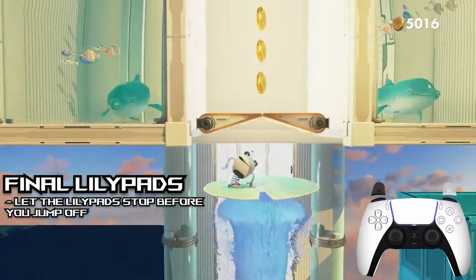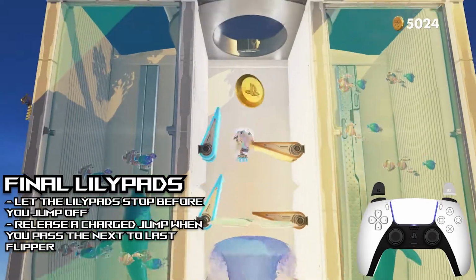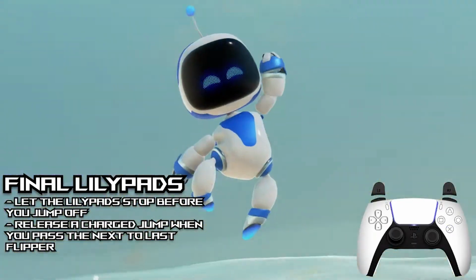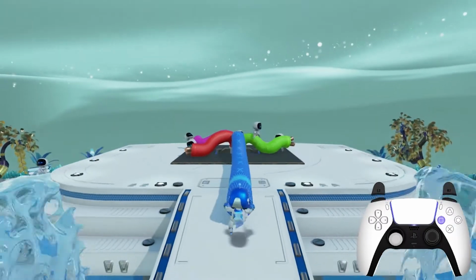I like to wait until I go past the middle of these 3 levers that are near the top. Once I go past it, I will release the charge jump, which will end the stage just slightly earlier. After that, just run up to this last blue wire, pull it, and claim your final console.